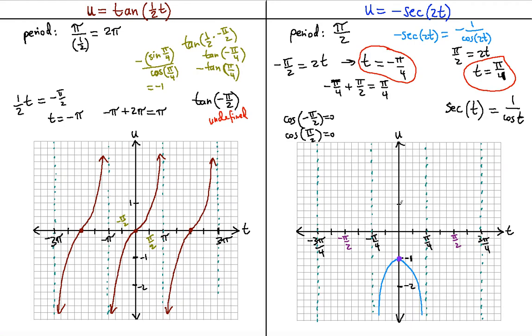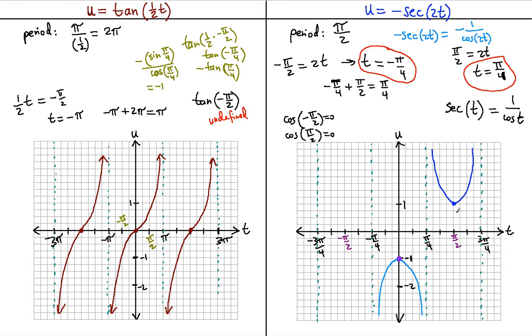The highest point for the cosine will be 1, and it will be the lowest point for the minus secant of 2t, right? It's going to rise from there, from then on. So we know that it's going to be 1, and it's going to rise like this on both sides. Now, how can we confirm that? If you plug in pi over 2 here, you will get secant of pi. Secant of pi is going to be 1 over negative 1, which is basically negative 1. Negating negative 1 gives you positive 1. Bingo, there you go, right? So that's the lowest point.